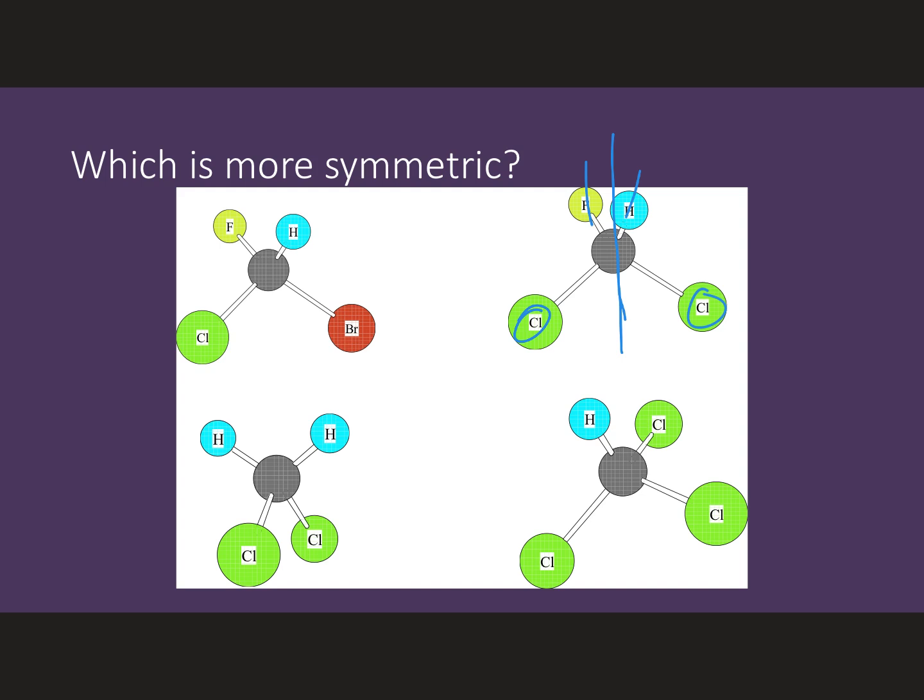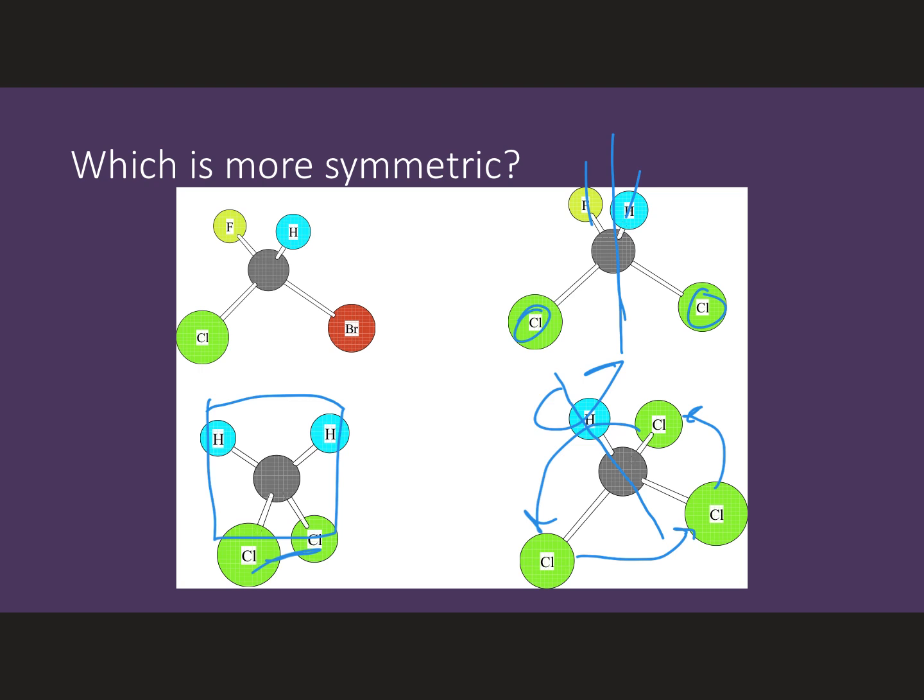Alternatively, we could look at another symmetrical plane, this symmetrical plane here, where now the two chlorines would be reflected back and forth on each other. So that's another type of symmetry that we could see. If we want to go a step further, let's look at our final example over here, where if I put down my axis through the center and start rotating this, I see that if I rotate it by 120 degrees, one chlorine just moves to where the other chlorine was. So during that rotation, we wouldn't see any difference if we just looked away while the rotation was happening.